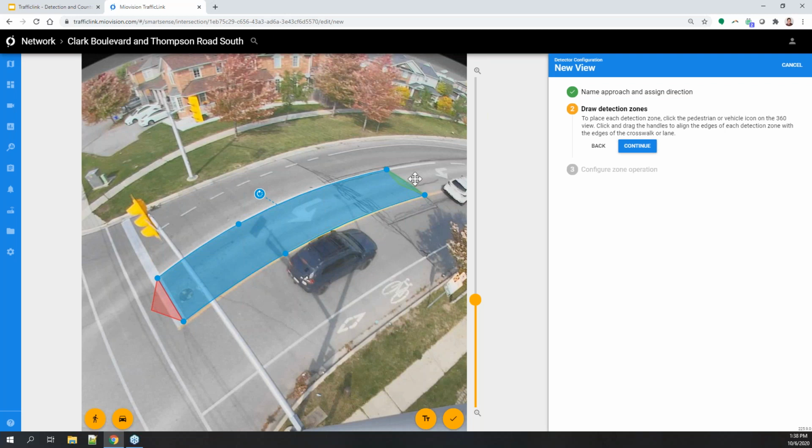The way we do movement assignment is based on the center line of the zone from the center line of the car. So really understanding the projection of a car in the closest lane that it is what we're going for. And the more you overlap zones, the harder that reasoning is for the system to do. So try to limit overlapping, but if there's a special case where it makes sense, please let us know and we'll help you through it.